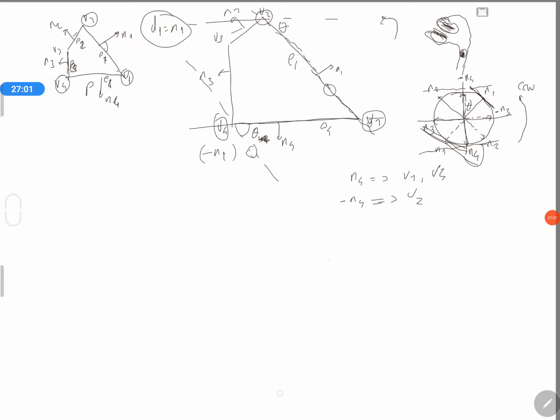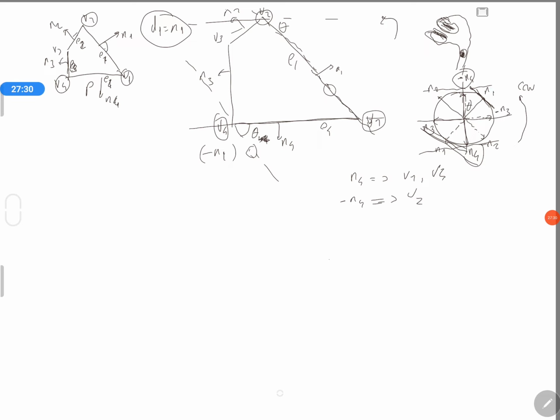by selecting the next direction vector to be minus N4 for the upper arm, by the way. For the lower arm, it was minus N1 and then later N4. For the upper arm, the first direction vector was N1 and the second one is minus N4. So you can keep track of any of the arms, by the way.